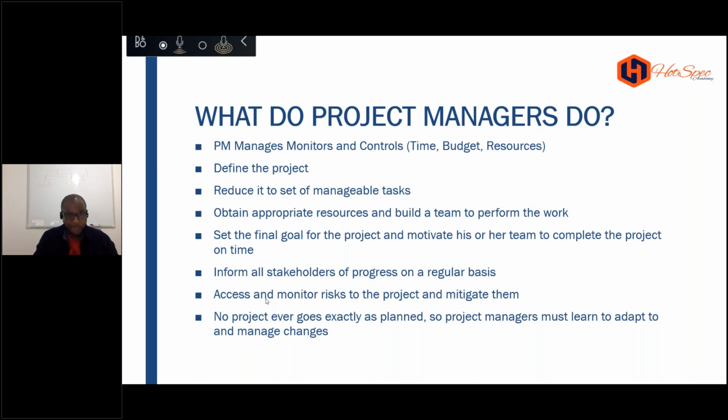Even your requirement as a BA doesn't stand the way it is from beginning to the end. Never. Your requirement changes. All your documents will be transitioning from V0.1 as a draft to 0.2 to 0.3 as a draft. When it's signed off, it becomes V1.0. From 1.0 becomes 2.0, 2.3. You find out sometimes before you finish the project, you might move to version 4. That's why something is changing. Because every time something changes in your document, it's got to be updated. Even if it's a single line that changes, you've got to update that. You've got to cover yourself. That is a standard of project management. Documentation is crucial. Right. Next.